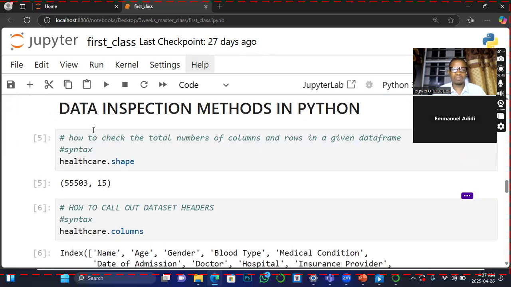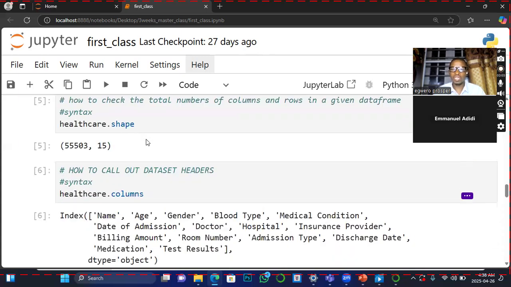Now, we started with data inspection methods in Python. So I told us that once you load your data here, the first thing you should do is to check certain information about that data. And in doing that, we involve different Python functions, different Python attributes. And that is what we started doing here.